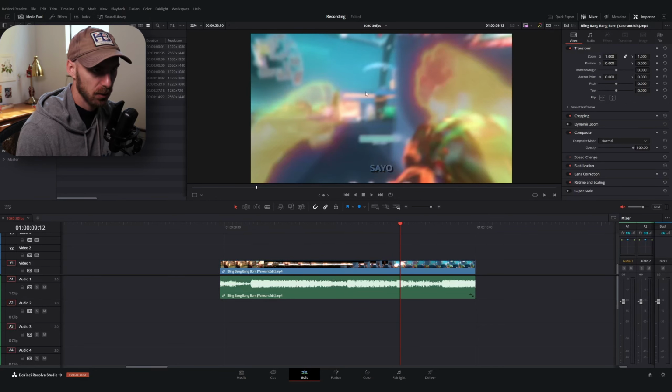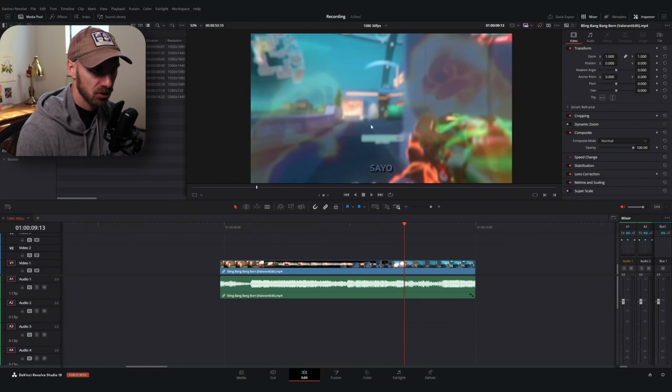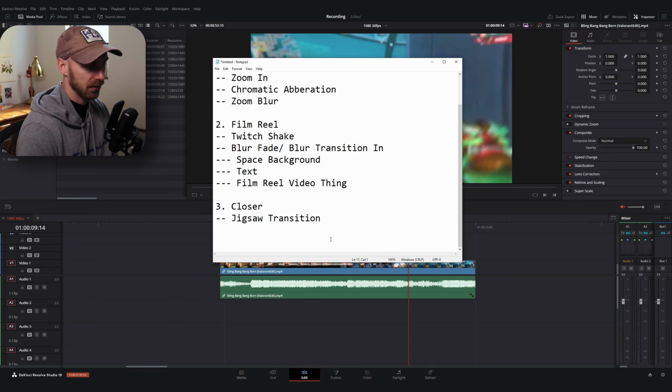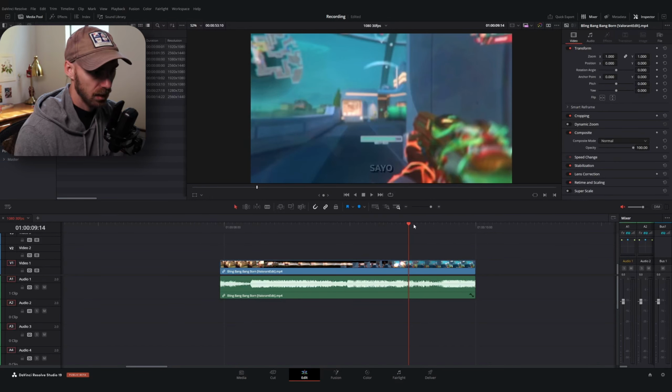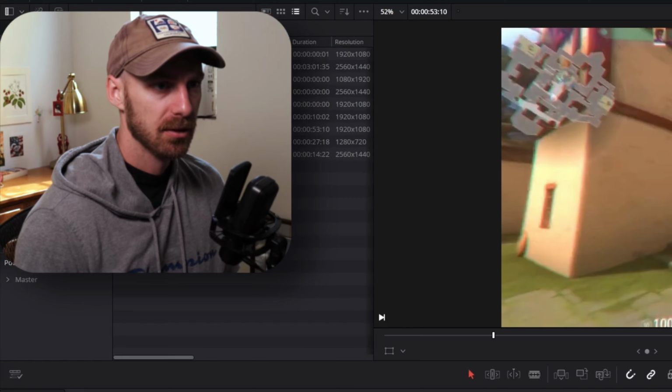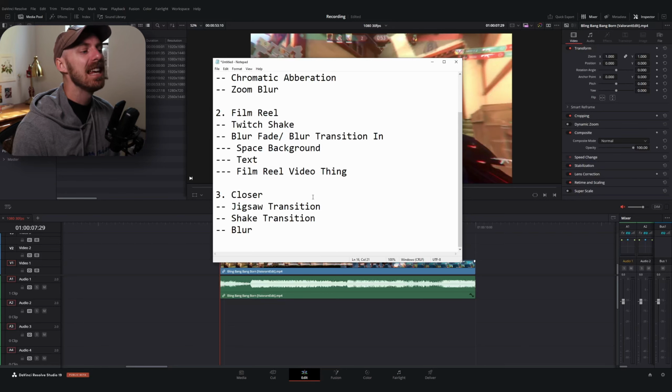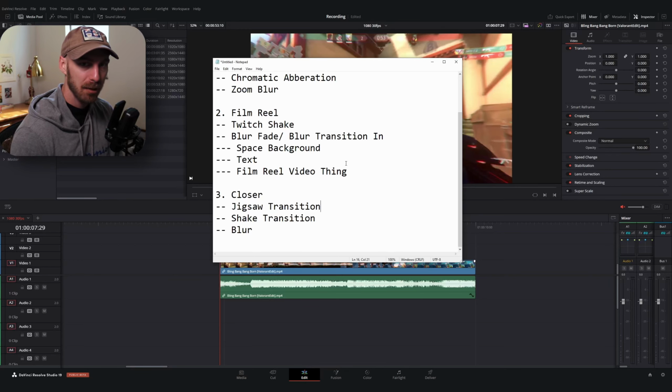And as we scrub forward, you can see that our camera begins to shake. So I think this might be a more subtle shake. So I do think we have some kind of shake transition. We also have our blur, and then that goes into this clip. So like I said, just within those 2 seconds, we have quite the list of things that are going on, which will always make you appreciate somebody's work just a little bit more. Because on the surface, you might say, wow, that looks so smooth and looks so good. And you might not pick up on all the little subtleties that they do to make it look that good.